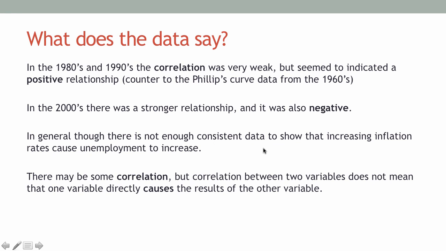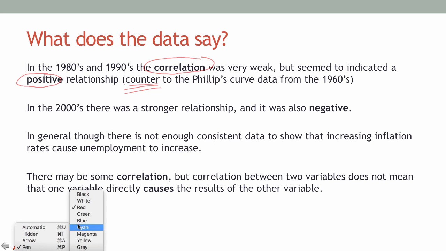So again, our goal was, according to the 60s, according to these economists, they thought a relationship was there between the inflation rate and unemployment, and so we looked at decades after that to see if it was actually true. What did we find? We found out that according to the 80s and 90s, correlation was really weak. And if anything, there might have been a positive relationship, but really you would say, nope, there's no correlation. All those people in the 60s, they were totally wrong about it. So there's no relationship. So that was a counter argument to the Phillips curve data from the 60s.